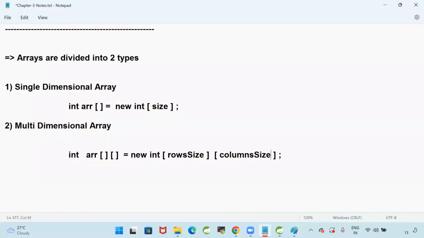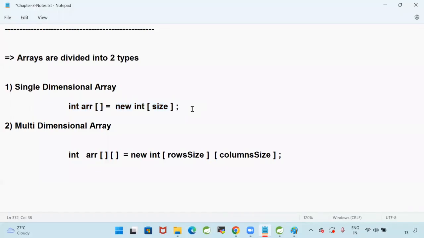That means how many rows and how many columns you want to take in the array, we need to declare at the time of array declaration. Single dimensional array means the data will be stored in one row. If you want to represent your data as multiple rows and columns, then we need to go for multi-dimensional array. Rows will be available as well as columns.